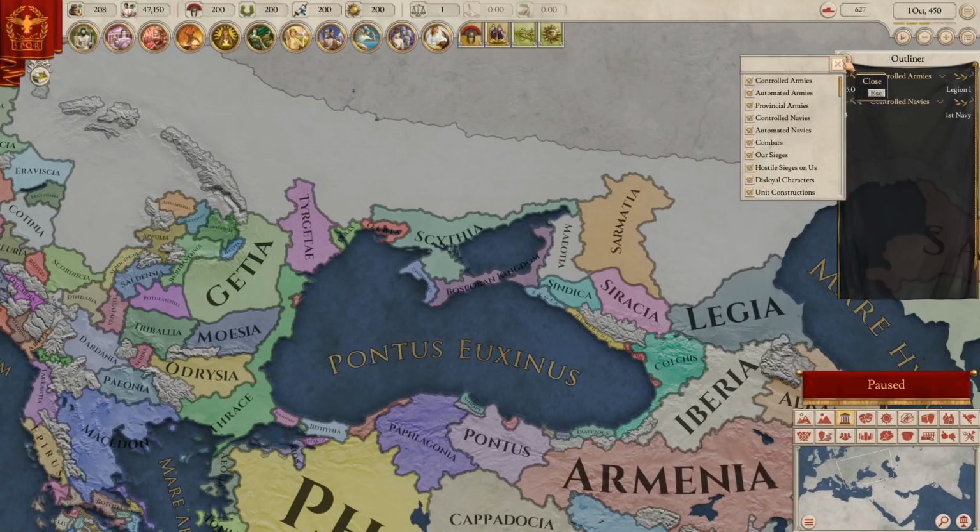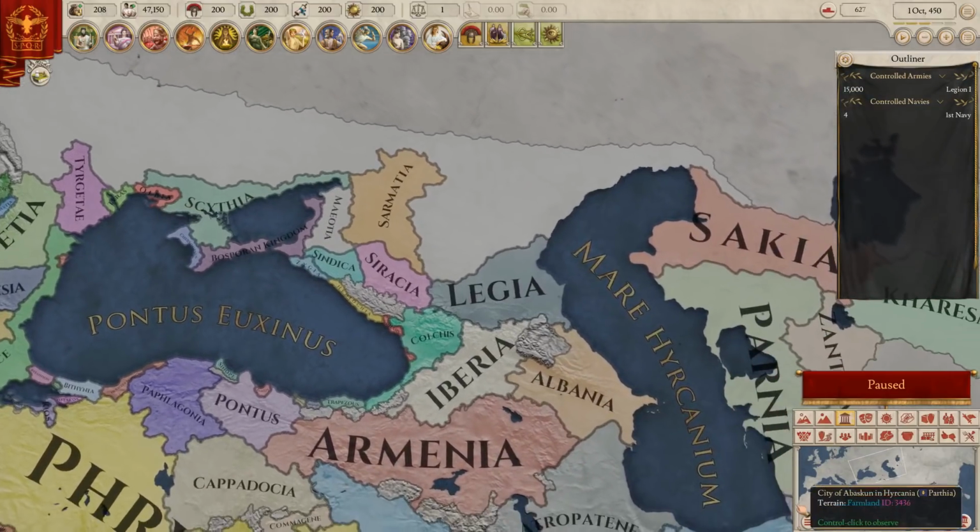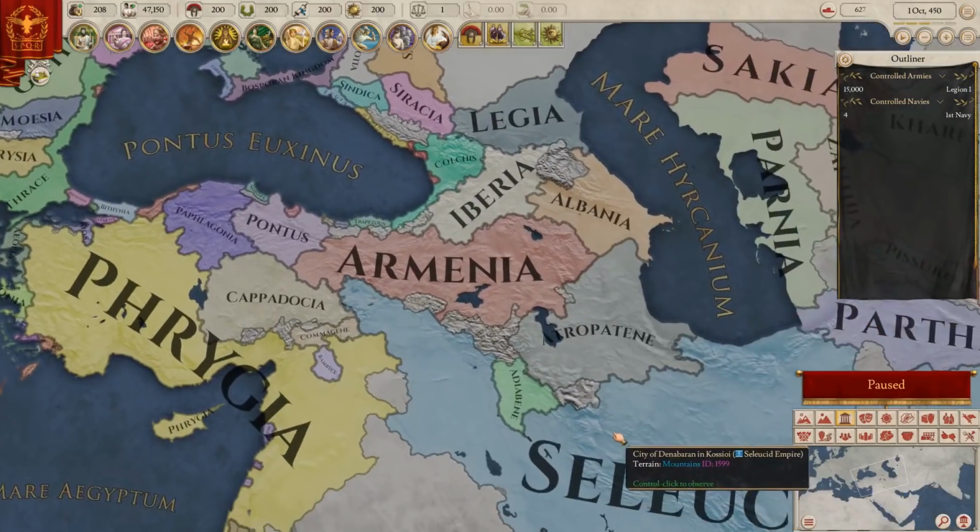So you can decide what you really want over here, because when you start getting a big nation, you can't exactly see everything. And there's even more: buildings, active wars, active diplomacy, and human players. If I was just observing this, I would probably just have human players and unclick everything else. But that's just me. There's our pause button.